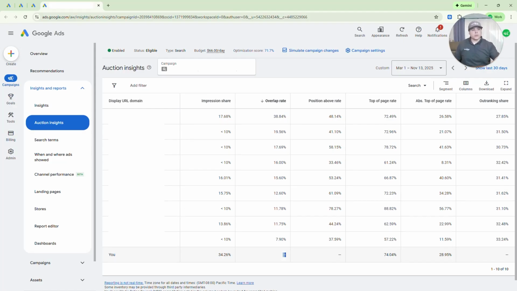Okay? So Google went ahead and gave a percentage to all of the competitors in that space. So if I hover my mouse over, the description pops up and Google says the overlap rate is how often another advertiser's ad received an impression in the same auction that your ad also received an impression. So what does this mean? This means how often your ad shows at the same time as another competitor. This helps identify who is actively competing for your keywords. The overlap rate shows which companies we're directly up against in the same searches.